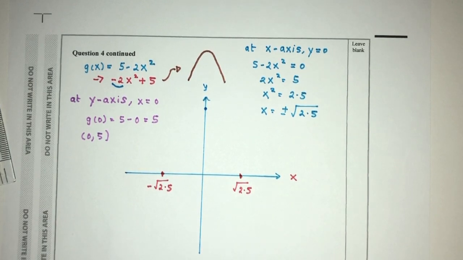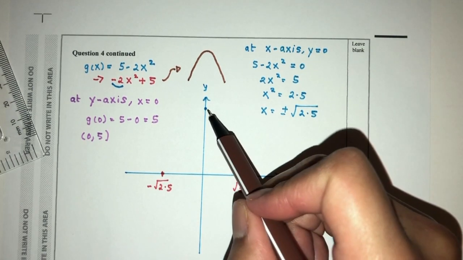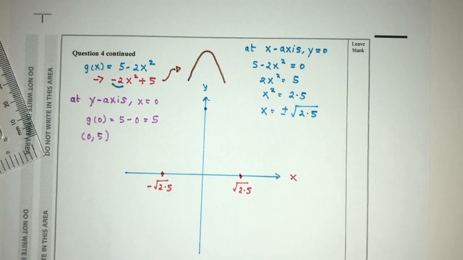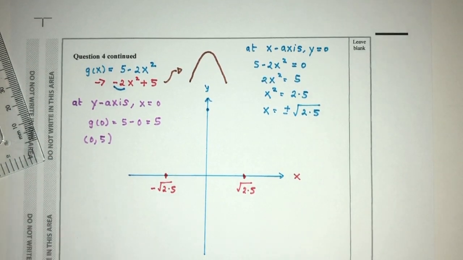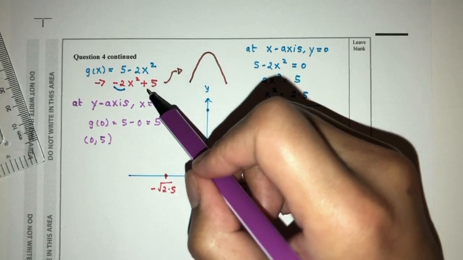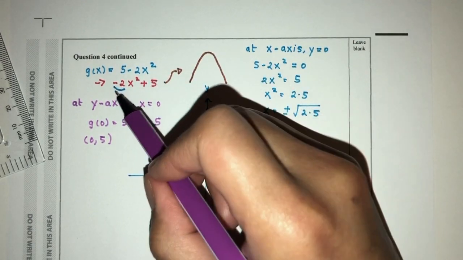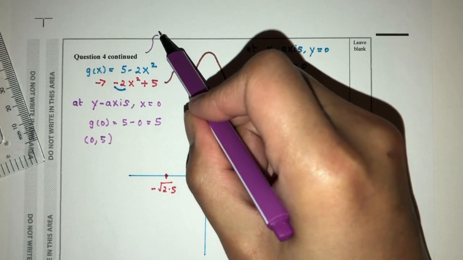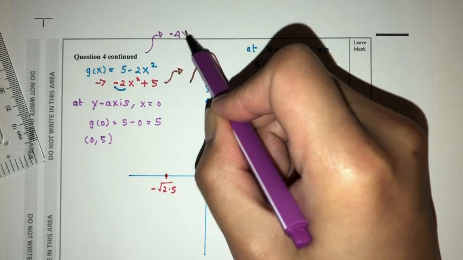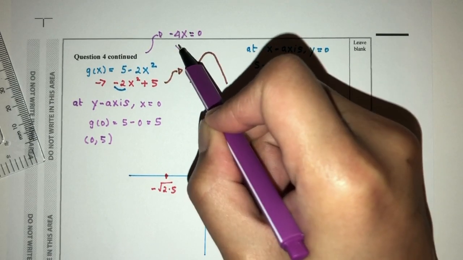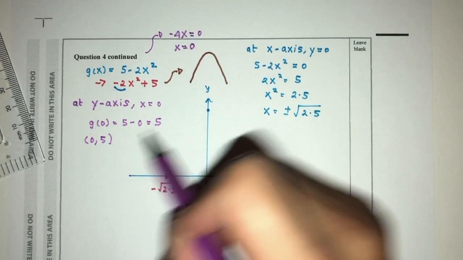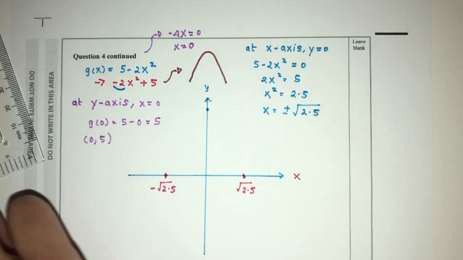That's the idea. Now, before I draw this curve, we do realize that this point is also the maximum point. Again, if you want to check, we can always use calculus here. So at the maximum point, what do we know? dy by dx will be 0. So let's find dy by dx. That will be minus 4x. Now equate that to 0, x will be 0. Now when x equals 0, the value of y will be this. So this is the maximum point of the curve.